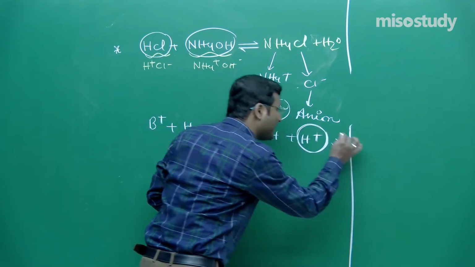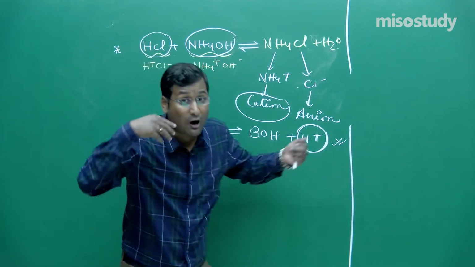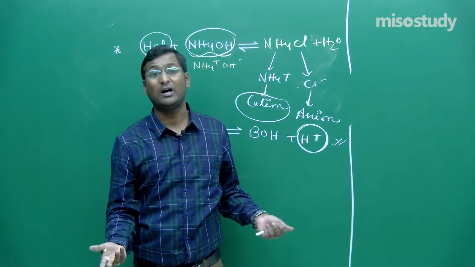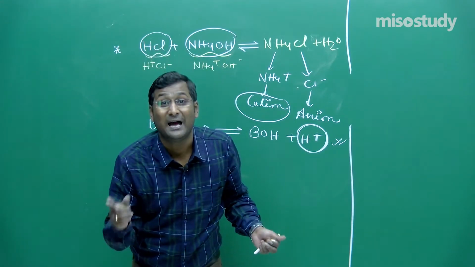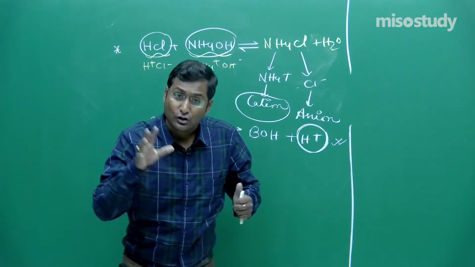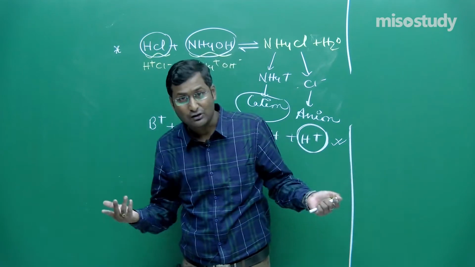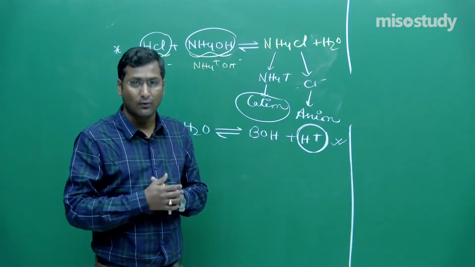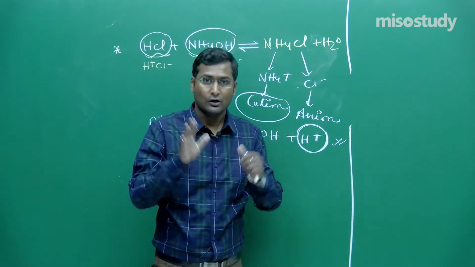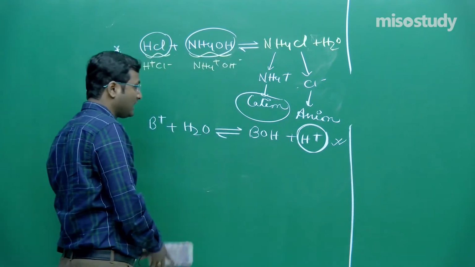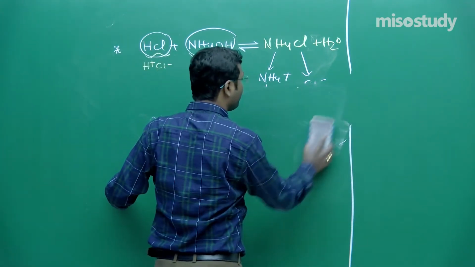So there are lots of examples. If I take a strong base and a weak acid, then what will happen? The solution will be basic in nature. So in salt hydrolysis, we will get either an acidic solution or a basic solution. I am giving you a few examples and the types of salt. So let's start with the types of salt.